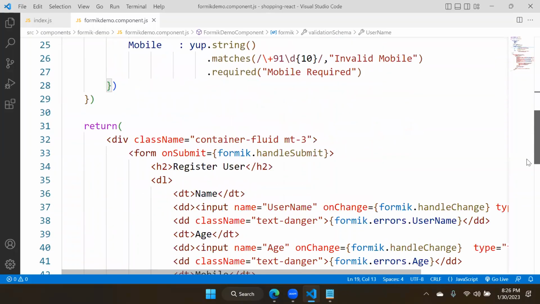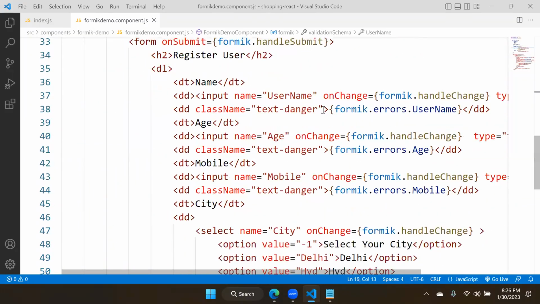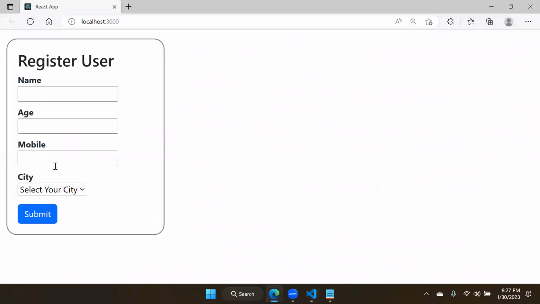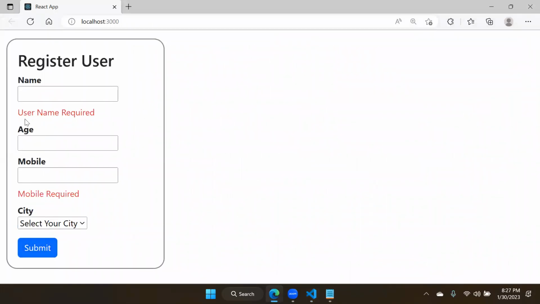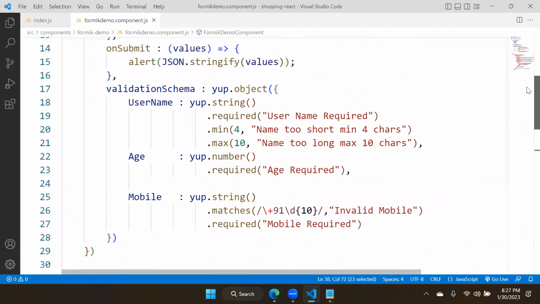Then what we have to do here is, this is not errors.name now. See what happens when I click on submit: name is required, mobile is required. I enter a value, and you see age is also required.